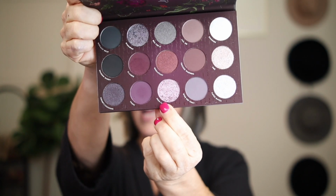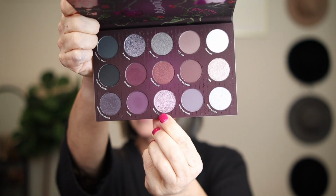This definitely is going to give you that smoky, vampy eye look. Oh, I'm so excited about this one. Wow. So excited. Okay. We are going to go into High Fae, which is this bottom pink sparkle. And we're going to use that on the inner corner and on the brow bone.